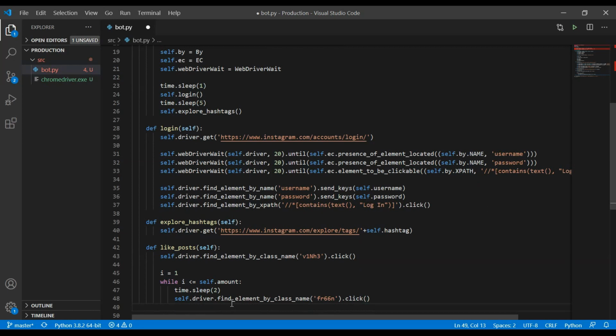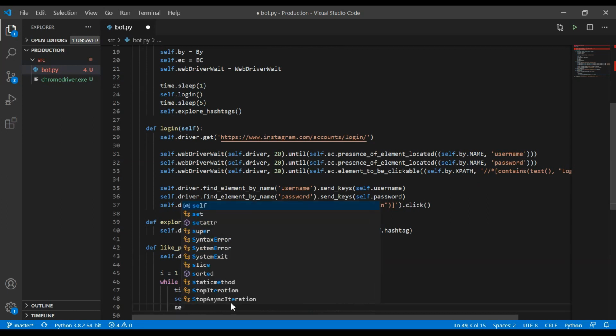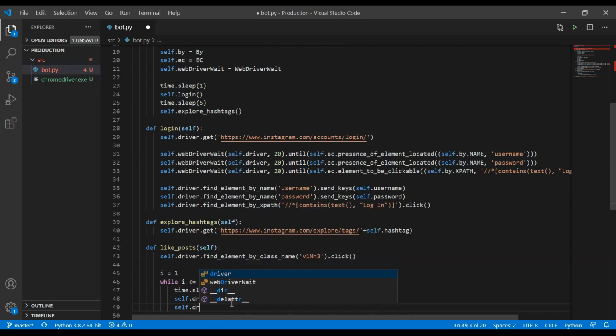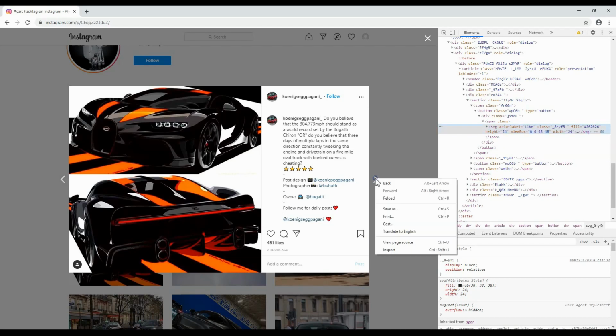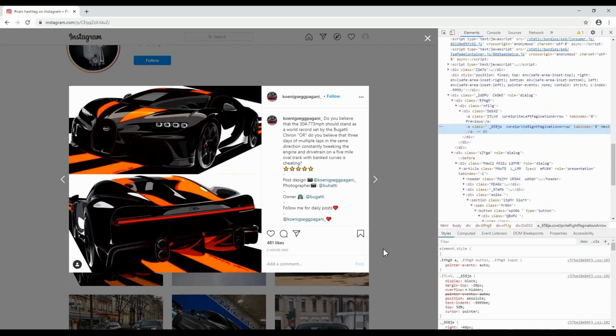Now we just need to click on the arrow to move to the right. Now again, self.driver.find_element_by_class_name. Now we just need the class name of the arrow, and then we're going to again click on it. Let's go to the arrow, click inspect element, and as we can see, there is a class of coreSpriteRightPaginationArrow.